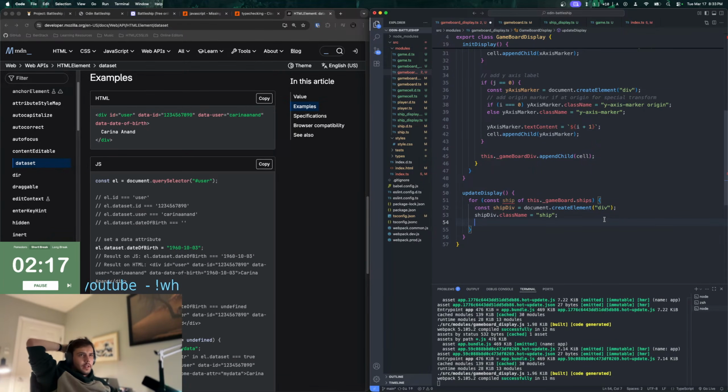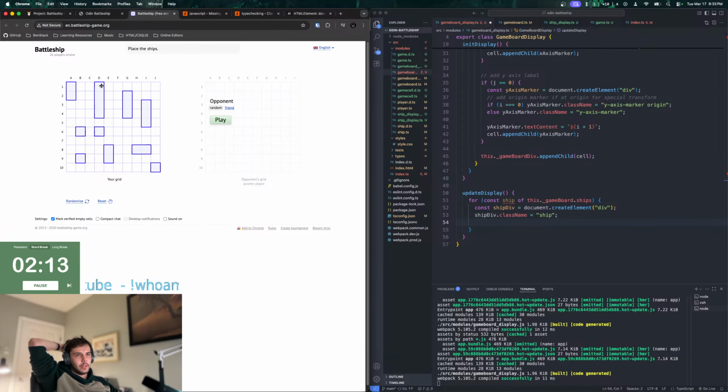Because the idea is to have ships that are draggable. I want this to be its own div. I want this to be its own div. You know what I mean? I don't know. So that's kind of what I'm trying to set up. And then hopefully I get that done in the next 25 minutes, because then I'm going to end stream around 9 o'clock.